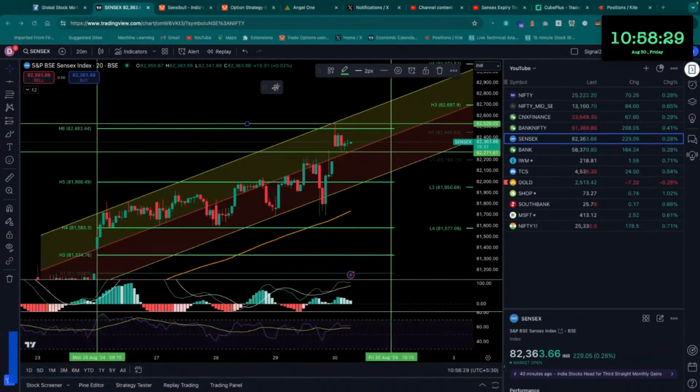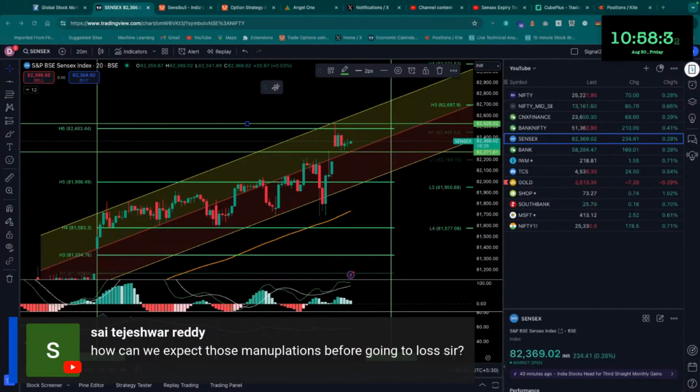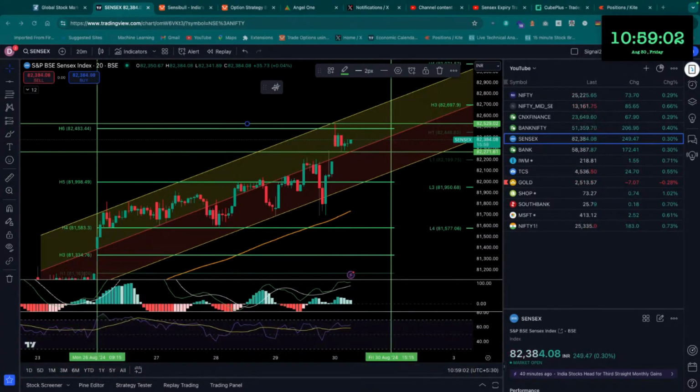And I think it's difficult, Sai. Except if you're one of the people doing the manipulation, they would know what's going to happen. But generally, as I said, this consolidation, my view is, is a normal behavior of the people. When the manipulators come in, again, this is my own theory, they would take away the consolidation. They will go either up or down more. Usually, human nature is to be normal, not abnormal. And when you suddenly go on and try to do something, that's where you get to see spikes.